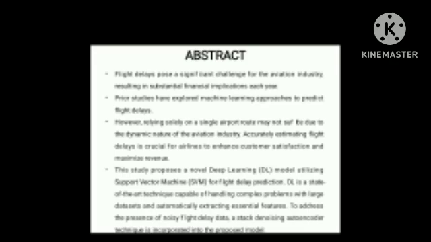Moving on to the abstract. Flight delays pose a significant challenge for the aviation industry, resulting in substantial financial implications each year. Prior studies have explored machine learning approaches to predict flight delays. This study proposes a novel deep learning model utilizing a support vector machine for flight delay prediction. DL is a state of the art technique capable of handling complex problems with large datasets and automatically extracting essential features to address the presence of noisy flight delay data. A stacked denoising autoencoder technique is incorporated into the proposed model.